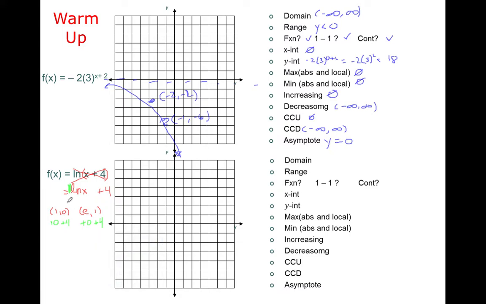And then don't forget, log functions don't have a horizontal asymptote, they have a vertical asymptote, and it's not at y equals 0, it's at x equals 0. But since nothing happened to x, my vertical asymptote stays in the same place. So my new points are 1 plus 0 is still 1, 0 plus 4 is 4, e plus 0 is still e, 1 plus 4 is 5. So plot the point 1, 4.